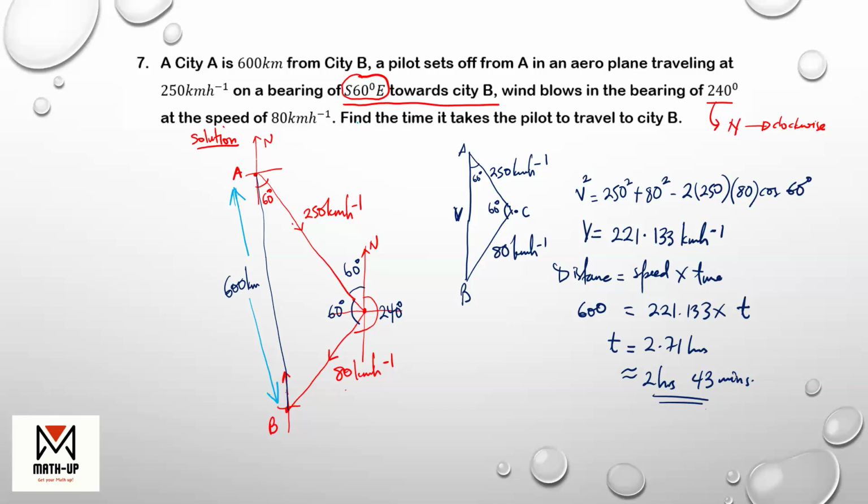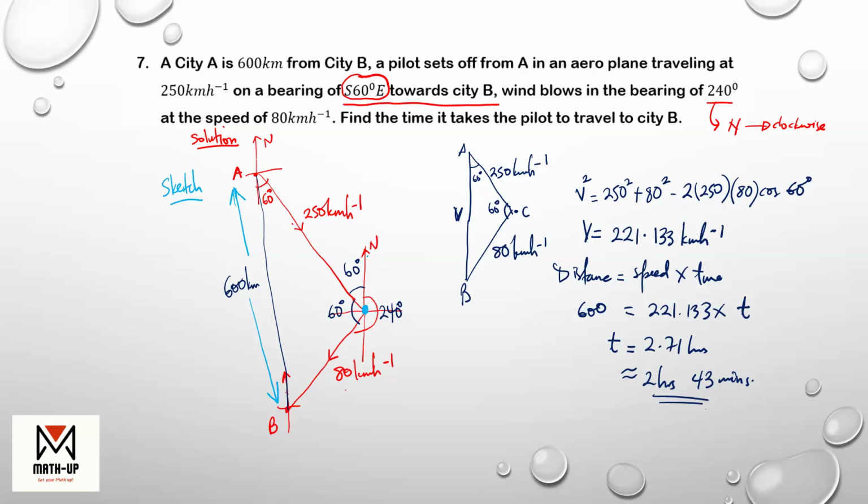Then the next statement talks about wind blowing at that bearing at that speed. So in other words, there's a point where the wind is going to affect him. And this sketch that we have is trying to idealize or imagine what would have happened, trying to simplify the situation. Because if you think about it, a plane is moving in the air and there is wind acting on it, it will not move from A for a certain distance and then divert directly because of wind. No. The idea is the wind affects it at some point in time, and the wind is going to change its course.